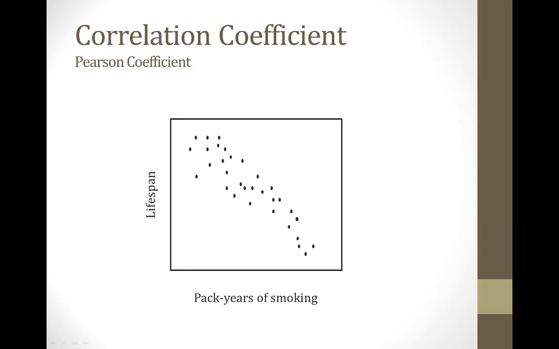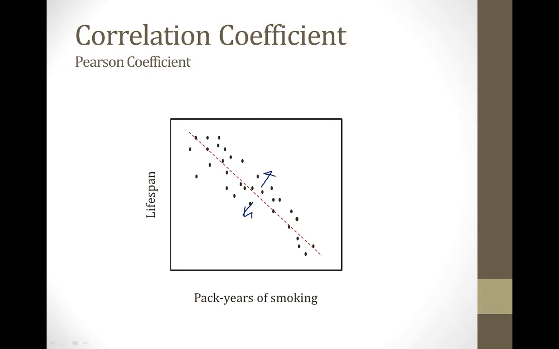There'd be a lot of scatter, although there would be a general downward trend so that the longer you've smoked, the less number of years you lived. And what statisticians do is use mathematics to create a best fit line through scattered data like this. And the line they create looks something like what I'm going to show here. And this line minimizes the difference between the lines and each of the points. If we moved it, say, this way or that way, we would have more distance between the points. This line is mathematically calculated to be the best fit through this scattered data with the least deviations from the line for each data point.